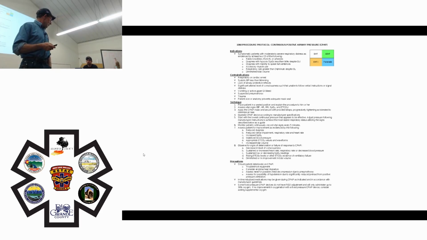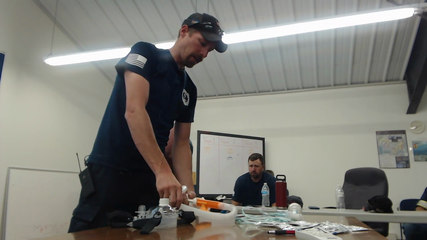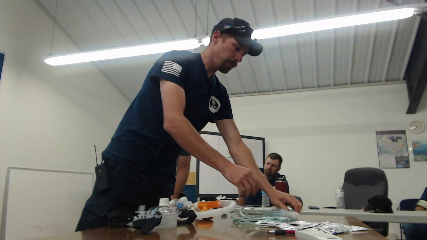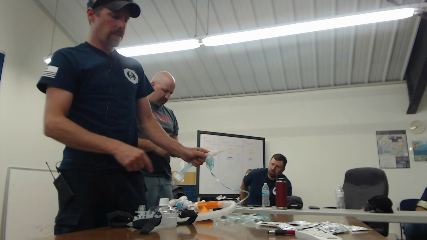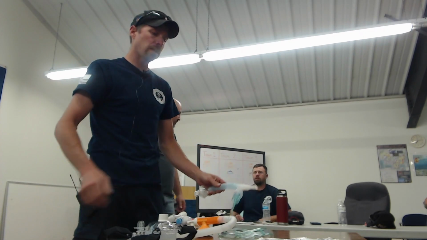Tyler, can you help us out? Okay, so when you pull this device out of the bag, it's pre-assembled. It's going to come with everything necessary in the bag. Many of these even come with a nebulizer in the bag as well, so you don't need to go digging for a nebulizer if you end up needing a nebulizer. That comes in the bag.